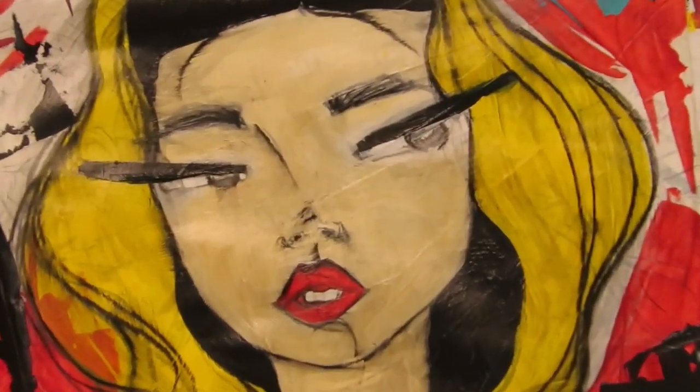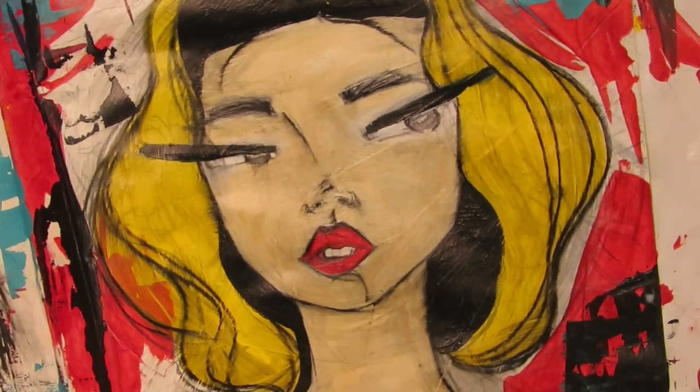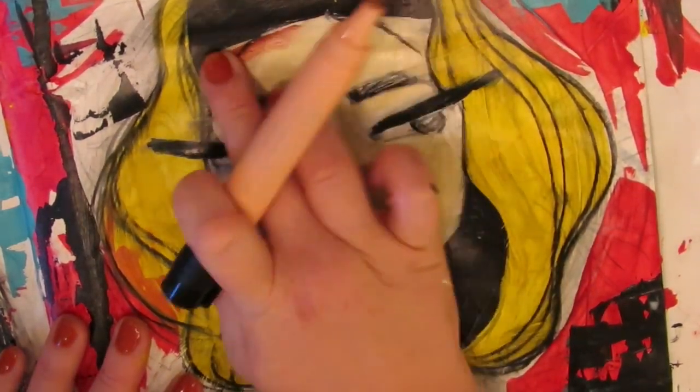So as you can see, she has come away with considerable damage. So let's see. Pit pens are made of like a permanent India ink. And I'm gonna just see.